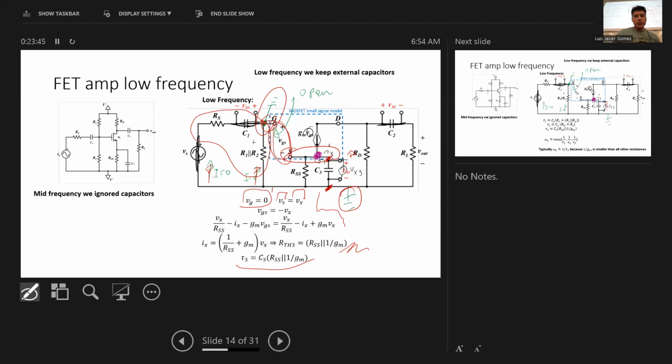Any other questions? Procedurally, are you understanding the high level? Go ahead. How did you get the right side of the equation on the third one? Yeah, so one thing is here, we need VX over IX, so that gives us that one over RSS. On the line above it, on the right side of it.